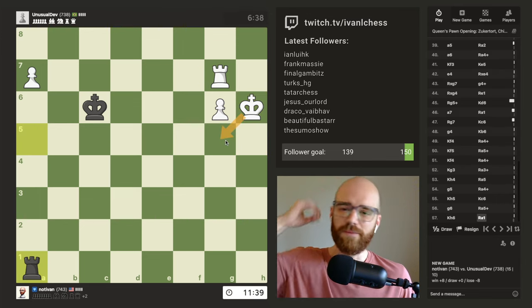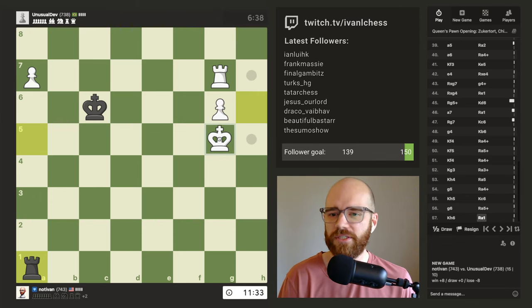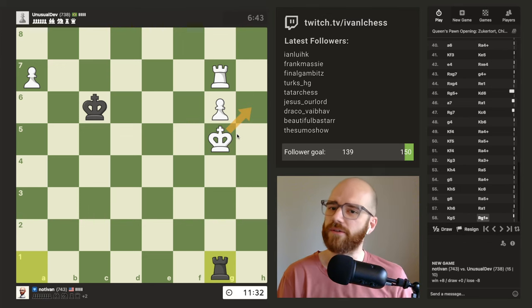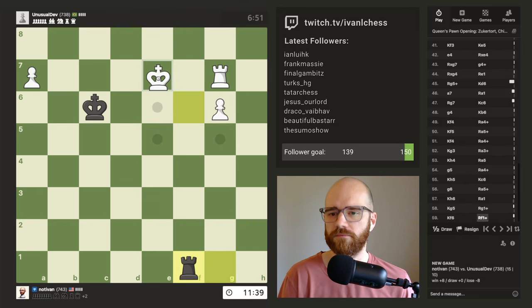So he's going to try to check me on the H file. So I'm going to go G, and then I'll probably start going F. If he wants to check me on the G file, that's okay, I'm fine to run away. And let's see, I don't want to get onto the H file because then I can't go up.